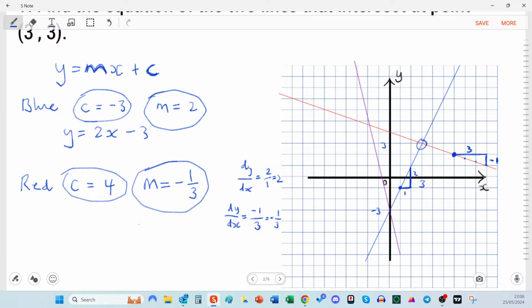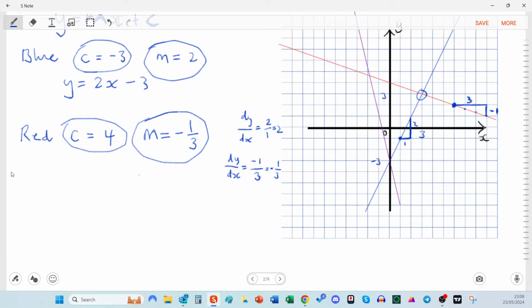What was really good about that one is seeing that you can't just go across 1. Sometimes you have to go across a few in order to go down 1, and that implies something about the fraction. But a better way is to do dy divided by dx. It can throw you off, but as long as you follow that method every single time, you're going to be good.